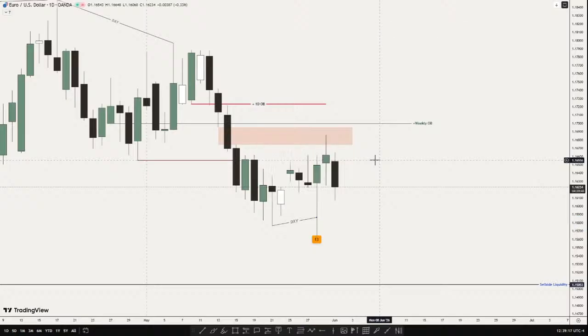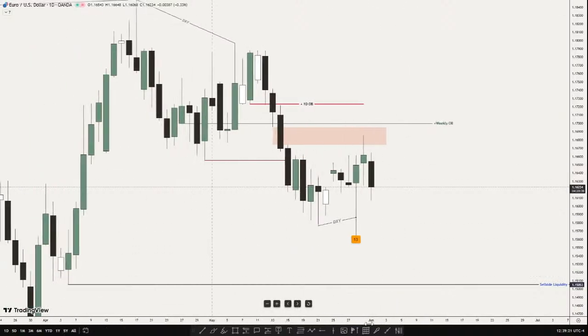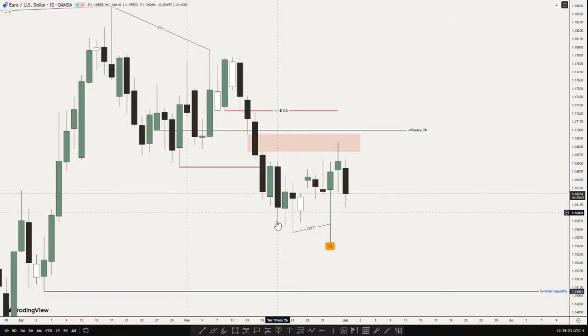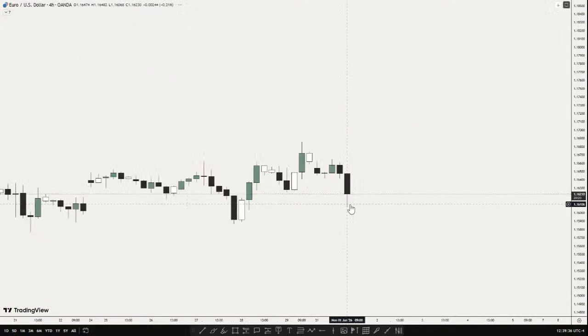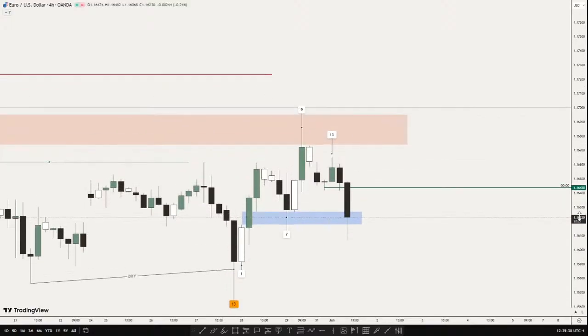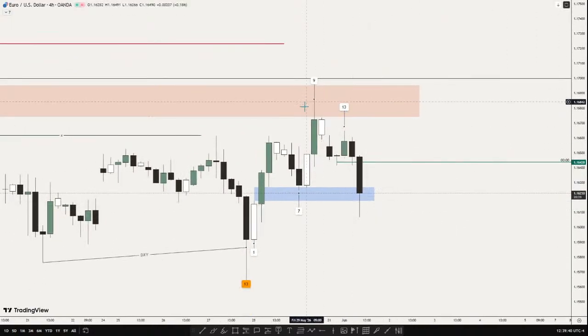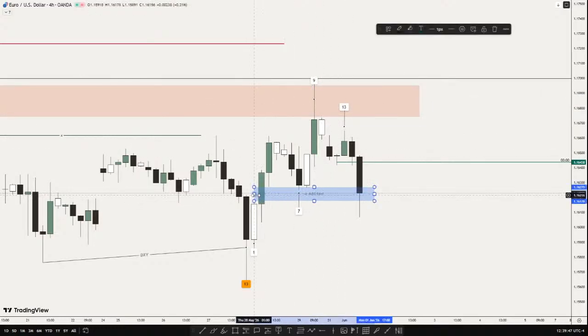So if you remember from my previous video, this is also a consolidation here. This whole is a consolidation. And what I told you is that whenever price taps into a higher time frame key level, it should move towards the medium time frame key level at least. So price is here. It wants to move back down to a medium time frame key level, which was this fair value gap.